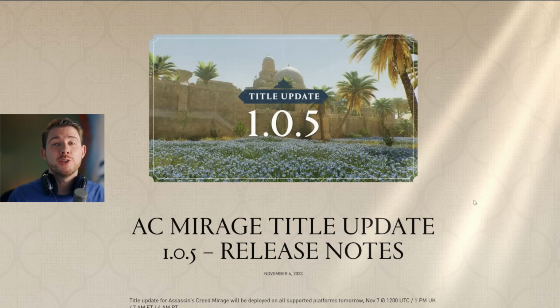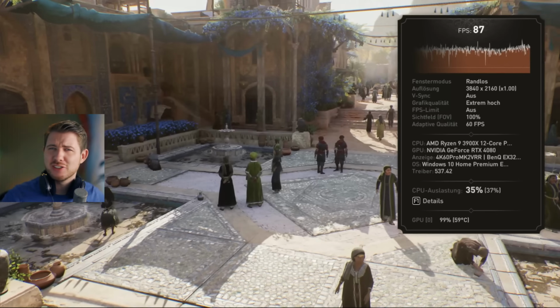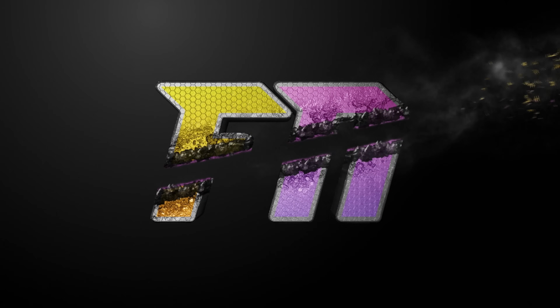Title update 1.05 is now live in Assassin's Creed Mirage, and today we are gonna be talking about it. It should be released right now when you're watching the video, or it already has been released. Stay tuned for that.